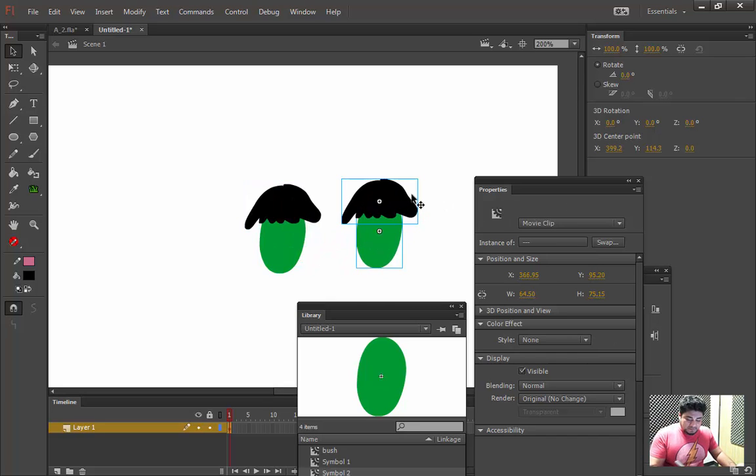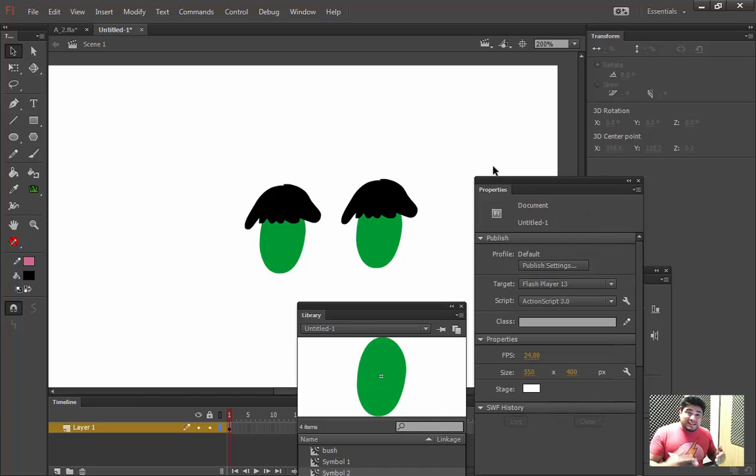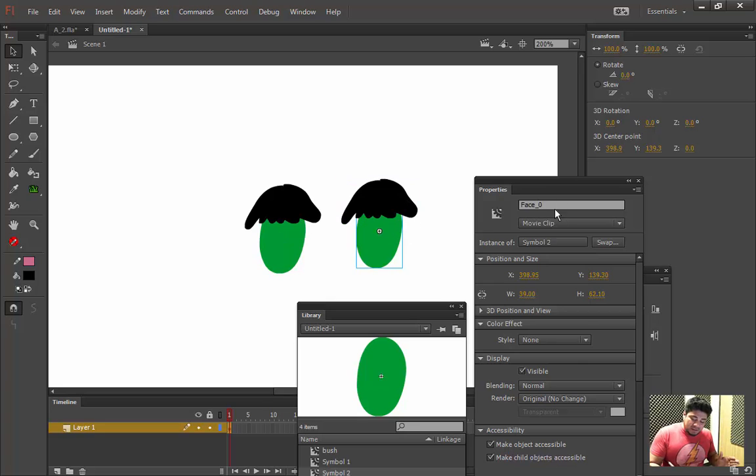I can change it and just say, okay, well, this is my 0 degree angle hair, and this is also my 0 degree angle face. I can use the same exact instance to make multiple versions for the different angles, as long as I keep the naming convention on the instances properly. CrazyTalk is now going to be able to interpret what we've created.